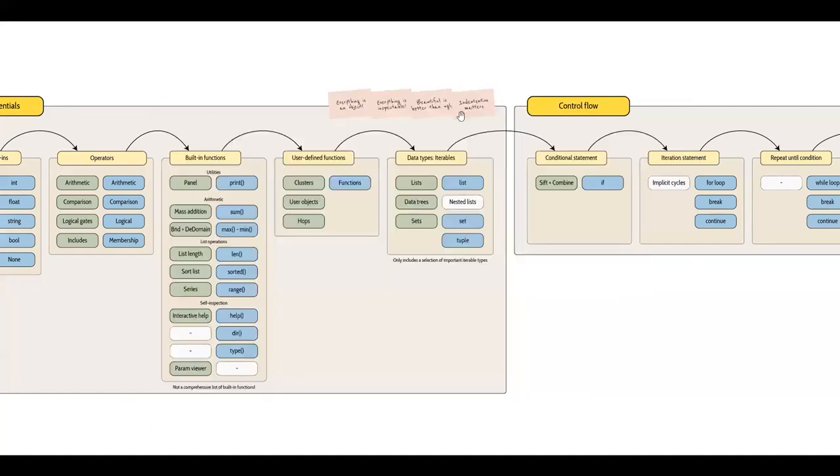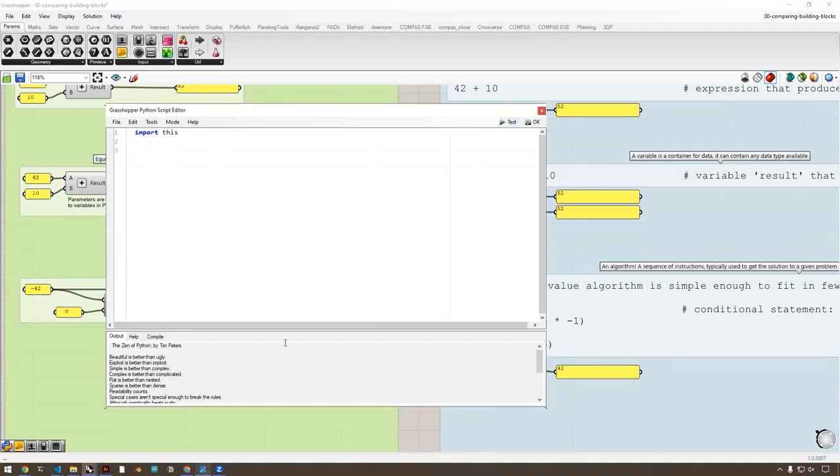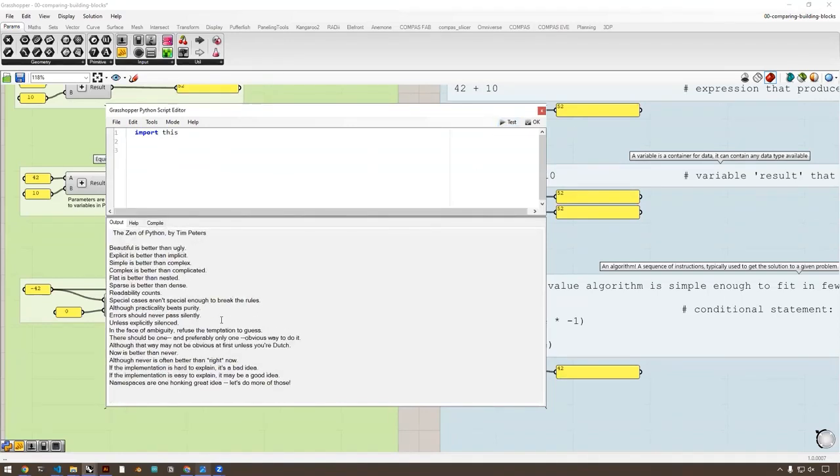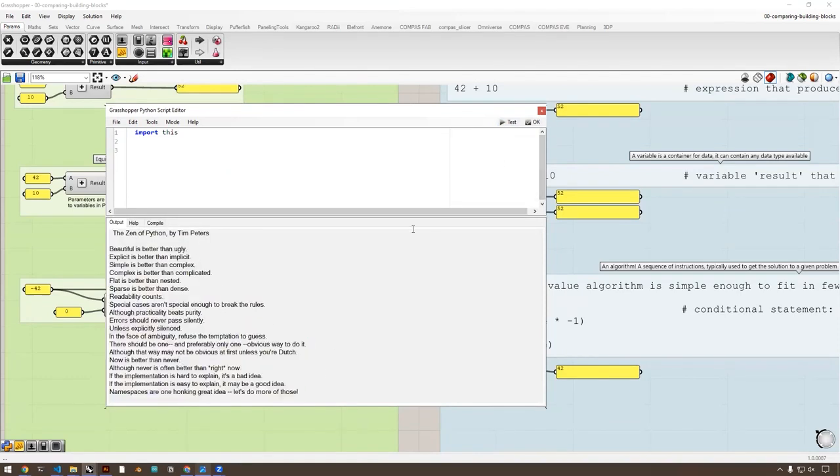It's available online. Funny enough, it is also available by typing something very special in Python. If you say import this and test, they will be printed on the screen. So that's the Zen of Python.